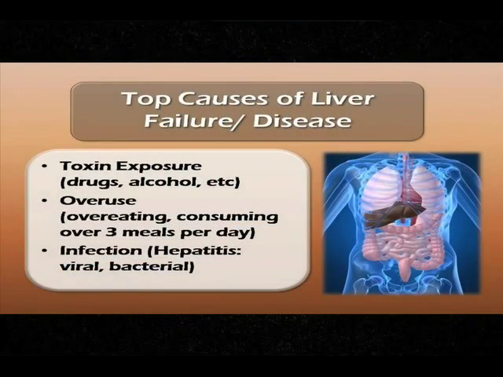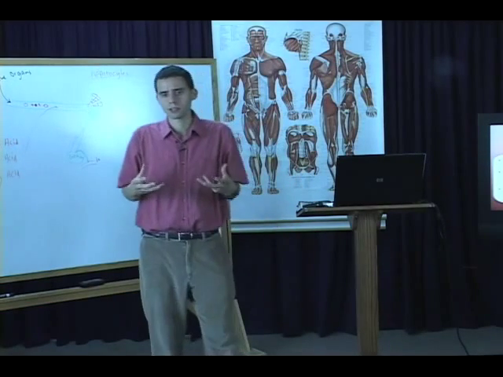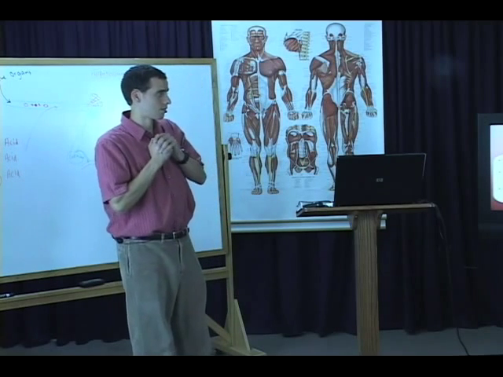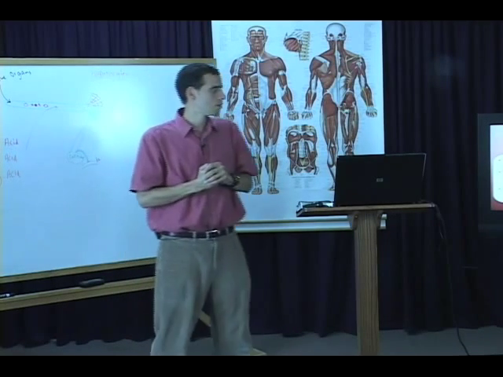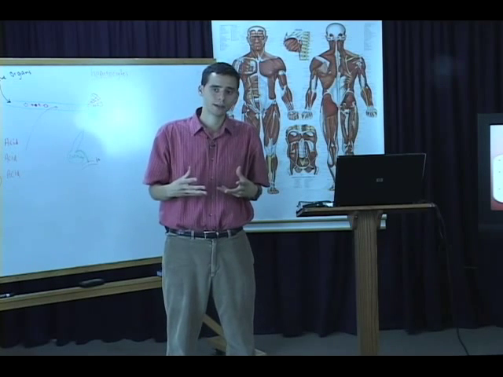It's very important for us to realize that these toxins we're putting into our bodies, even in the form of pharmaceuticals, often damage our liver. The liver takes the brunt of the assault from toxins. Also, overuse of the digestive system, overeating. Remember, if you're exhausting an organ, it's probably going to decline in strength.